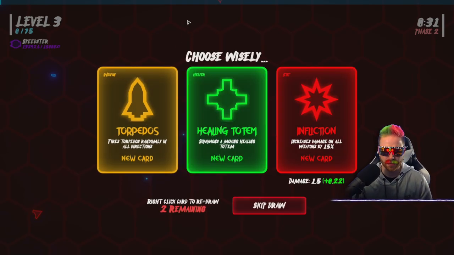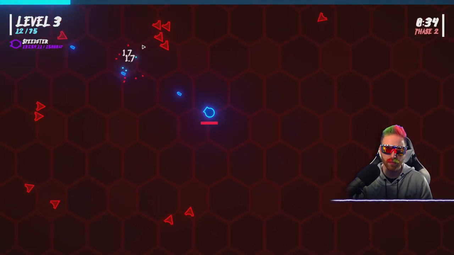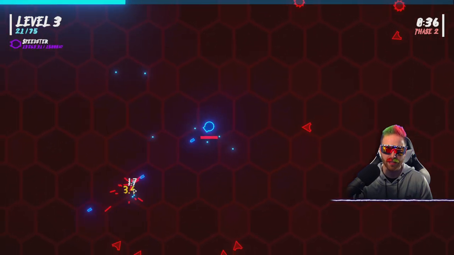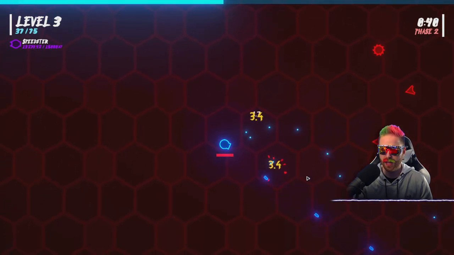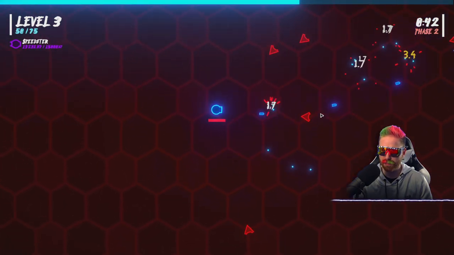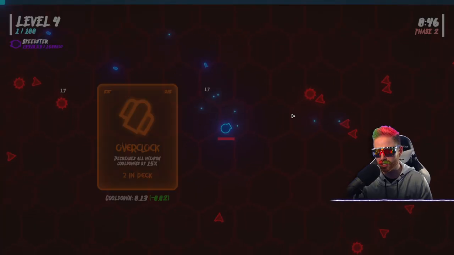Maybe Rogue Light. Fires torpedoes randomly in all directions. Healing totem. Summons a totem. A moving healing totem. Increases damage on all weapons by 50. Let's go infliction. We get different enemy types here. Yeah, Nova Drift is good. It's a good game. I might prefer Nova Drift, but this one's new and I wanted to check it out, show you guys.